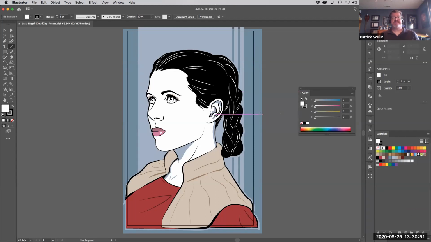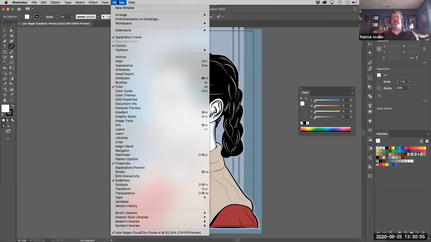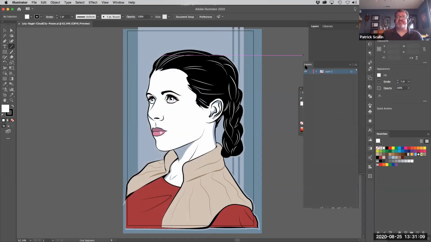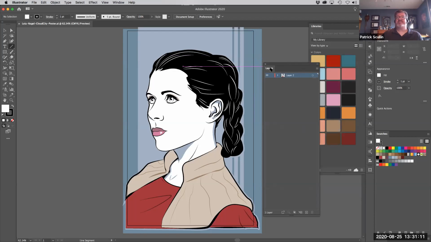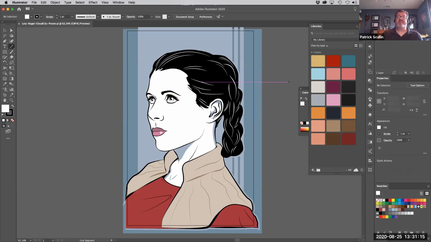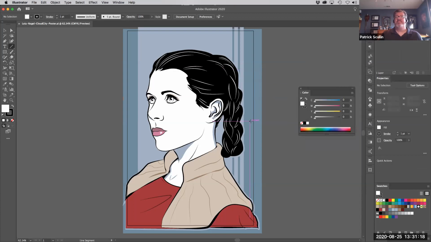And if it so happens that you can't find one that you're looking for, that you're missing, you want to go to the window menu and look for the list of available palettes. And there's a lot. So you're going to be looking there for one. Maybe you want the layer palette. Click on it, expand it, and you can detach it as needed, or you can drop it in and put it where you need it to go. So big variety, do what you need, make it fit for you.